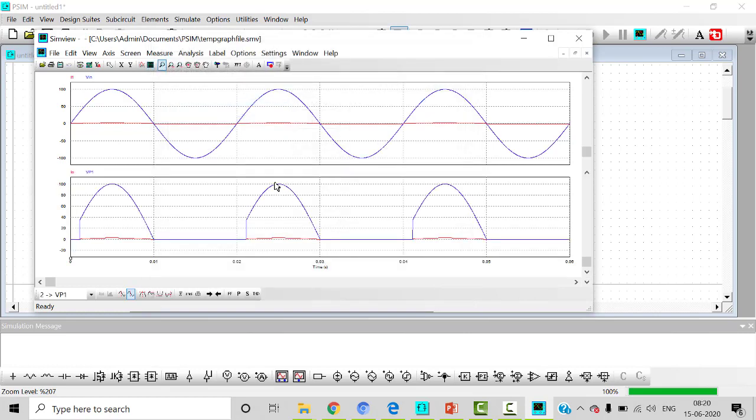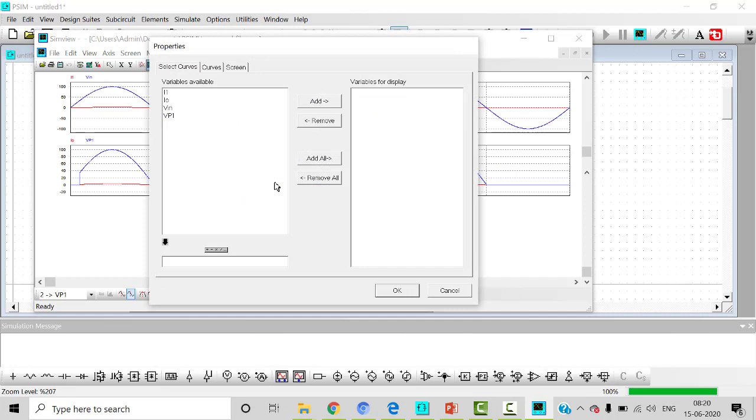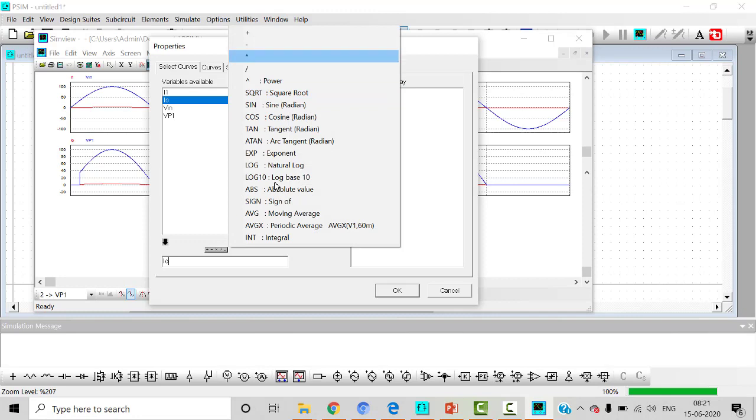See, after this point the thyristor has been triggered and the output waveform is available. We can find out other parameters. We can add other parameters like I0 multiplied by voltage will give us the power rating. So we'll take the I0 and multiply it by VP1.